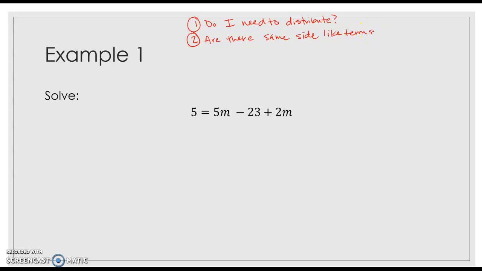Because there will come a time when we'll have the variable on both sides of the equal sign. You may go, whoo, what do I do with that? Well, that's a topic for another video. But what I like to do is, when I start getting multiple things going on and it's not just a simple two-step equation, I start to draw a line through my equal sign, because that's going to help me know whether my variables are on the same side or on different sides.